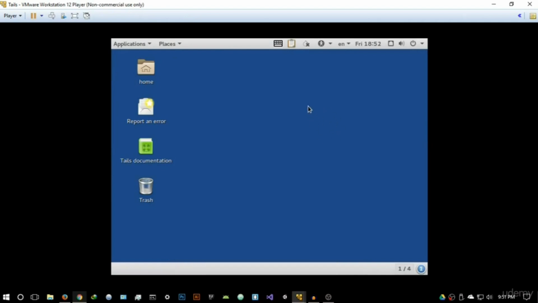But there are a few things that we have to go through before we proceed, and we're going to look at that in the next video, where I will be configuring Tails OS with you guys, so we can actually get started browsing the deep web or the dark net on Tails OS.